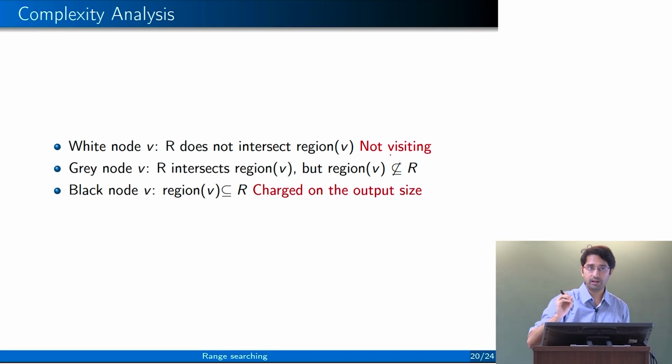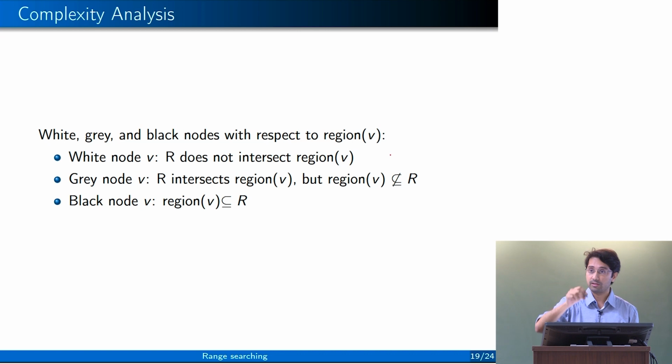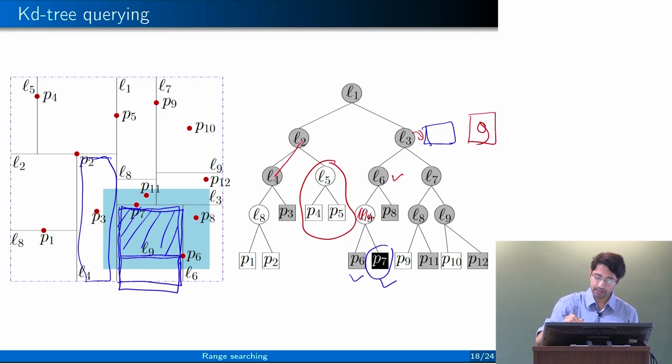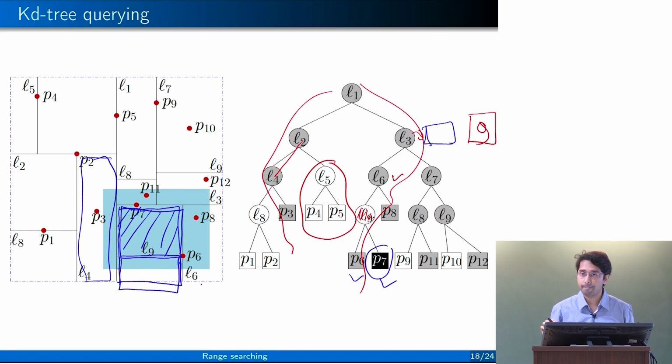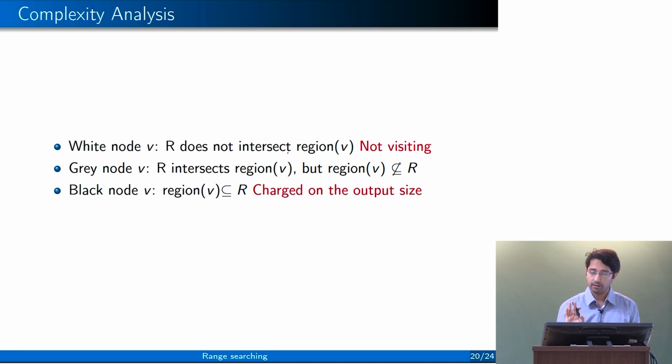My only concern while finding out the query time is how many grey nodes I traverse, because it is not a straight line log n size path. Previously, in the one dimensional case, what we have is a straight line, something like this, and it is 2 log n, straightforward. But here I am going arbitrarily. If I go left, I do not know whether I have to report everything. Look at this, here I am going left, but I am not reporting everything here. So I do not know which way I will go. Is the problem clear? I am good with black, good with white.